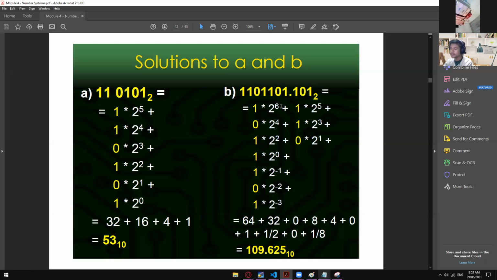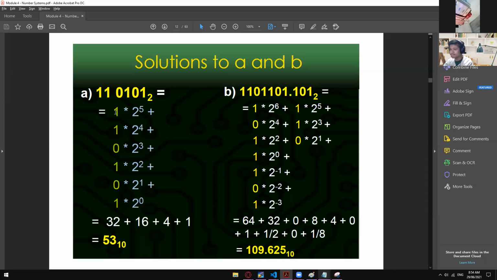Again, starting from this decimal point right here, it's incrementing by 1, so 0, 1, 2, 3, 4, 5, and then 6. And then starting from this point again, on the fraction number, start with negative 1, so just decrement by 1: negative 1, negative 2, negative 3, and so on and so forth if you have more numbers on that fraction number. Our multiplier is the base of this one, so our base is 2, so just multiply everything by 2, and then just do the math using your calculator.